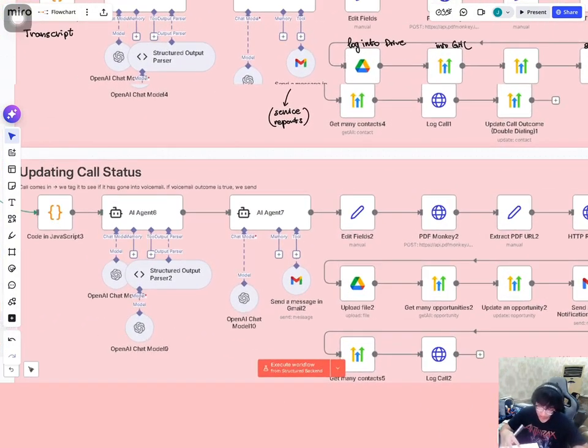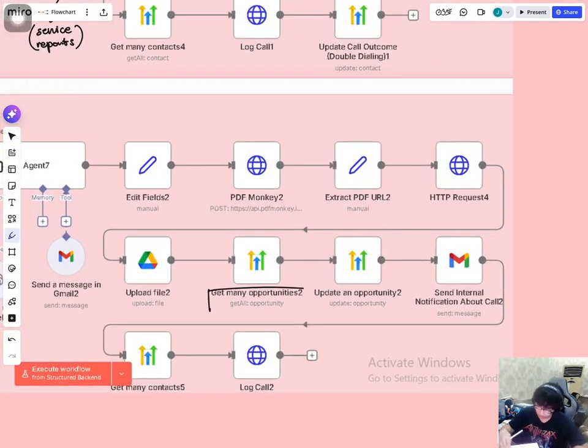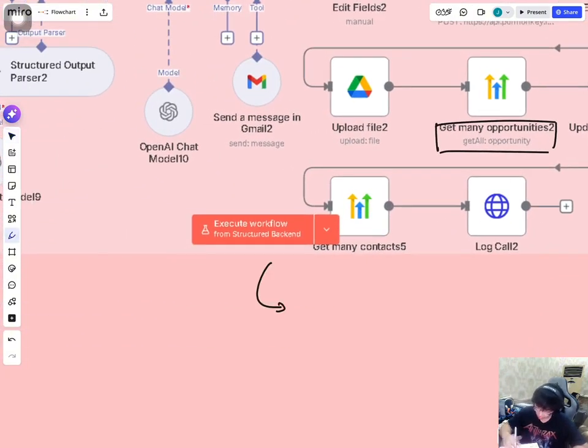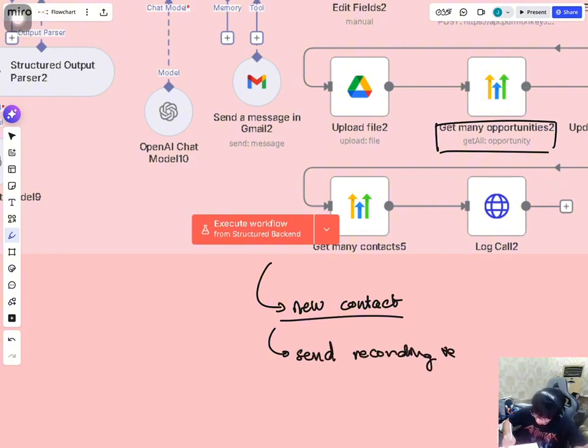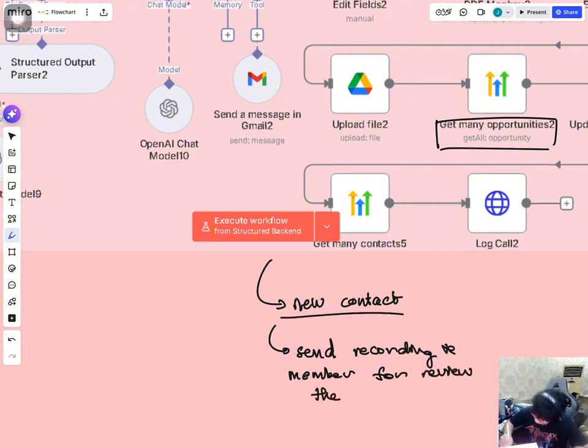Or if it was an inbound call, which is in the after hours, we could also hear the same thing. They get logged into the contact list, or if they're not in a contact list, we create a new contact, or send the recording to a member for review the day after.